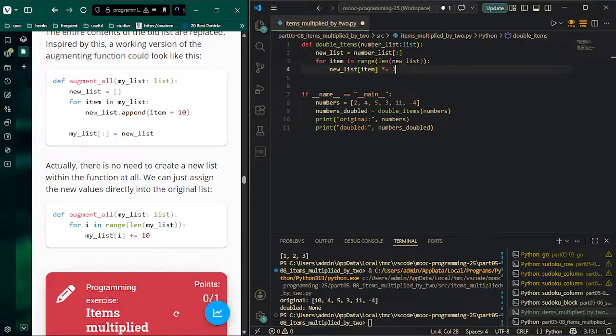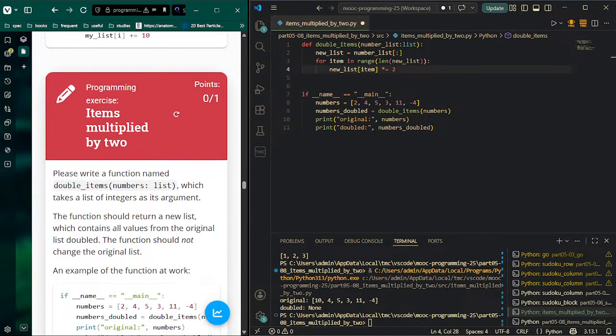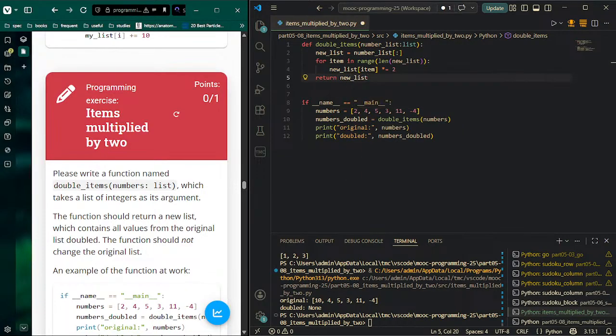Okay, so now we have a new list, and we're not changing the number list. Now the point of it is, do we need to return a value? So therefore, we want to write down return new list.